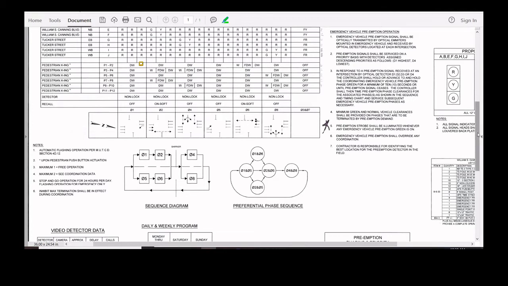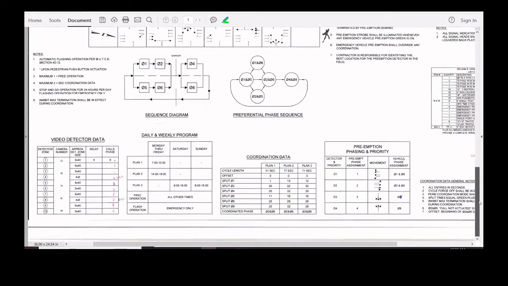Okay, so now we got through those two guys. Now we come down here, we have a video detection data. So video detection or vehicle detection, in this case, because it's video, we have zones. So it's telling me the detector zone. So I have 1 through 9 sequentially, and then they add a 13. Sometimes they jump around, all states kind of do it a little bit differently.